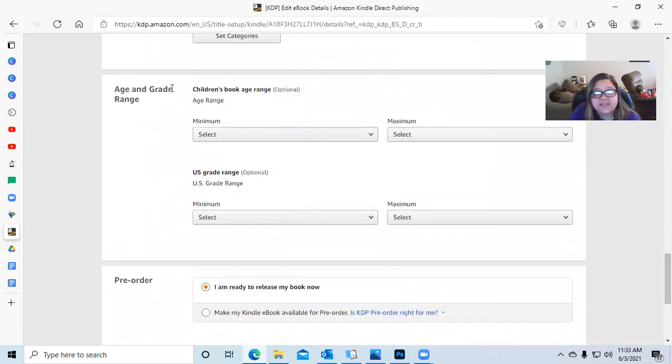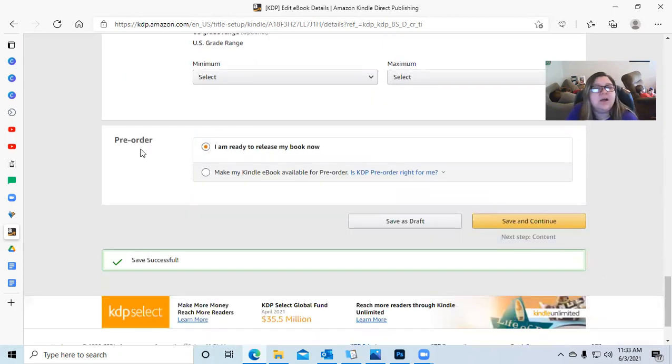All right, and then this is just if you want to select an age range for a children's book. I don't do this because it's not a children's book. So I don't need to put a grade or an age. It's an adult book. And then right here, this is where you will decide, do you want to release your book now or do you want to make it available for ebook pre-order?